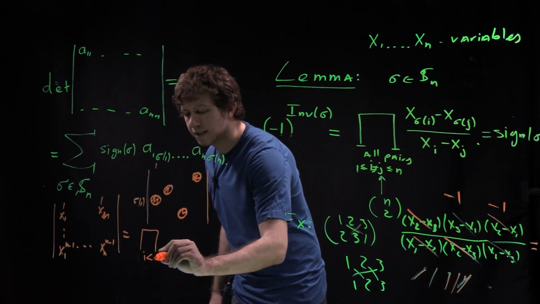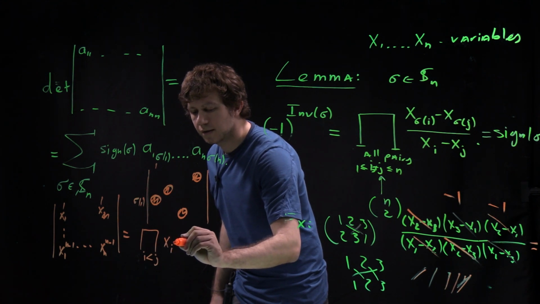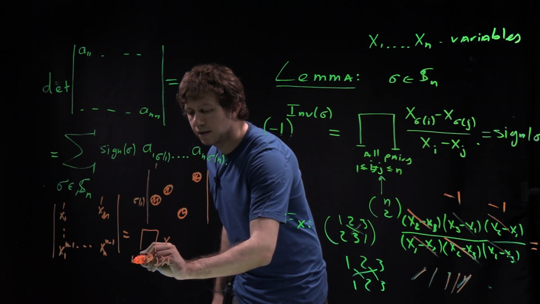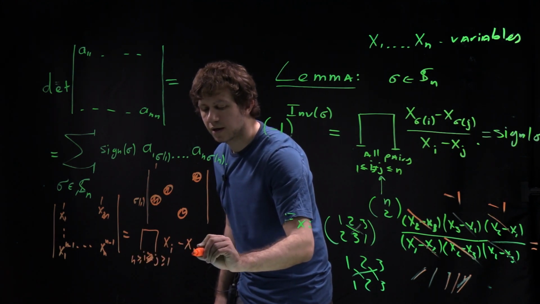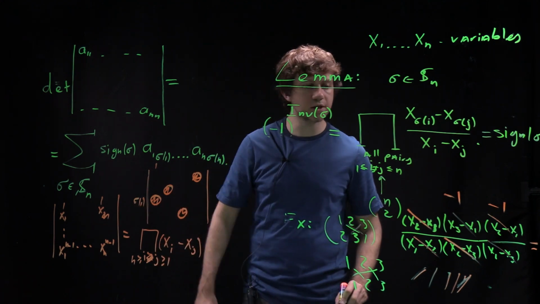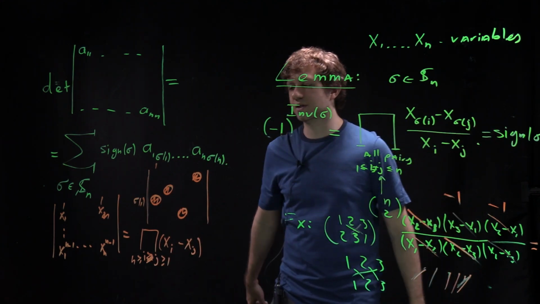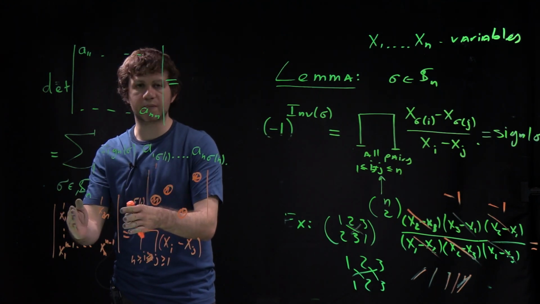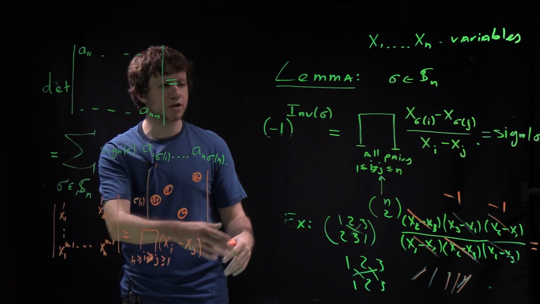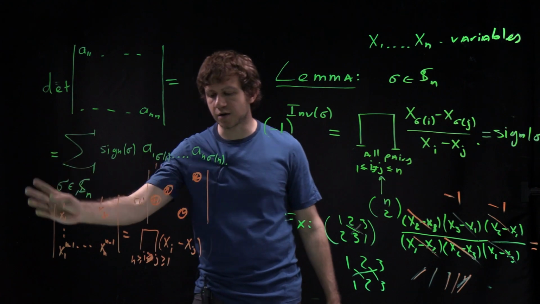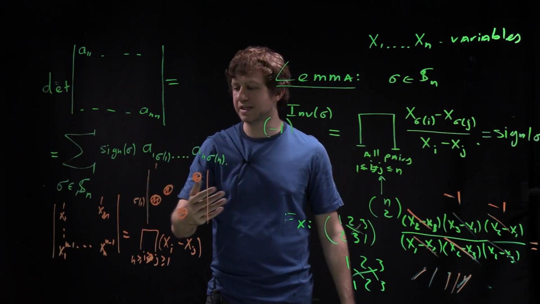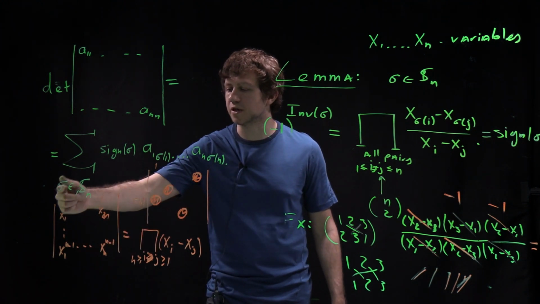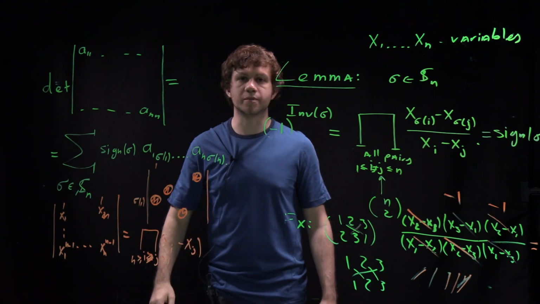The product over 1 less than or equal to i less than j less than or equal to n of xj minus xi, and this is called the Vandermonde determinant. And then this lemma becomes clear because it basically tells you that if you take the determinant of your matrix and permute rows by sigma, you will get your determinant times (-1) to the power sign. And that's a standard property of determinants. So it basically follows from properties of sign and the computation of this particular determinant called the Vandermonde determinant.